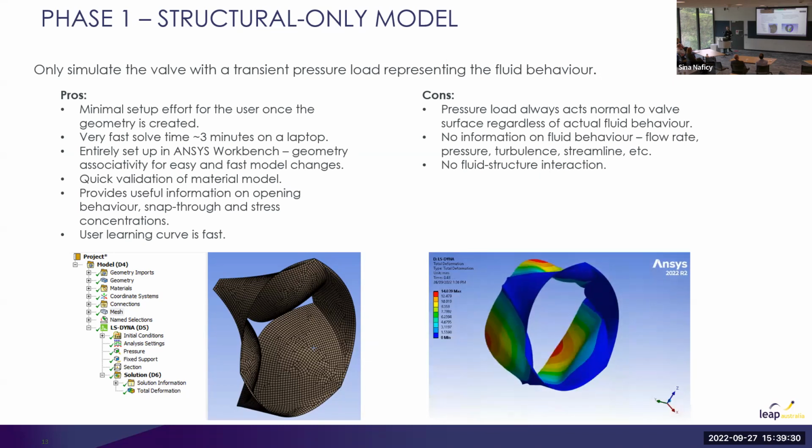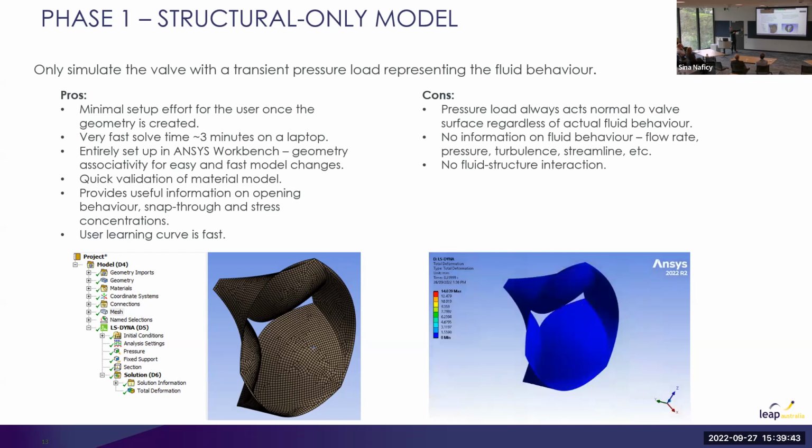Cons are, to load this, we're applying a pressure directly to the surface of these shell elements. And a pressure load in finite element analysis is always normal to the surface. So as the valve opens up, the pressure is still normal to the surface, whereas in reality, the fluid is flowing past the surface. So the loading is no longer really realistic. It's not representative. So that's a big shortcoming.